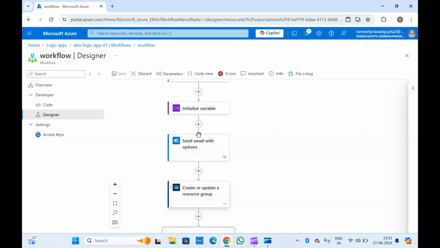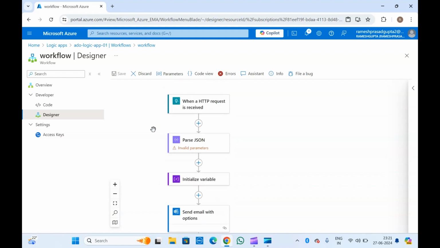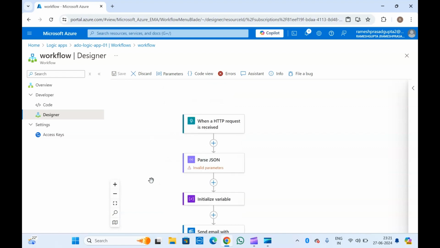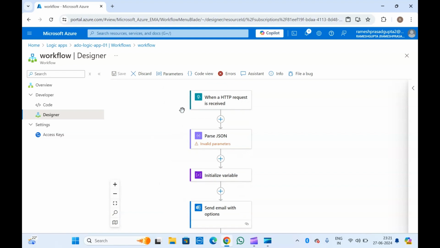You get all the Microsoft services along with some third party tools and services as well. So Logic app is, I think, kind of best if you are a beginner or non-developer, non-coder, then you can use Logic apps to automate your day-to-day task or maybe some complex task if you want to automate that.